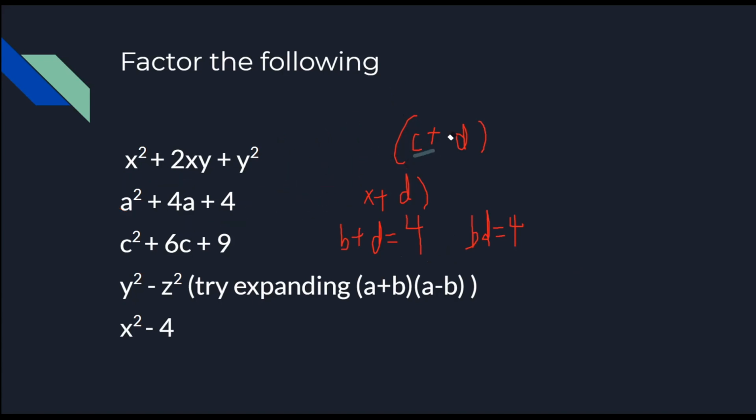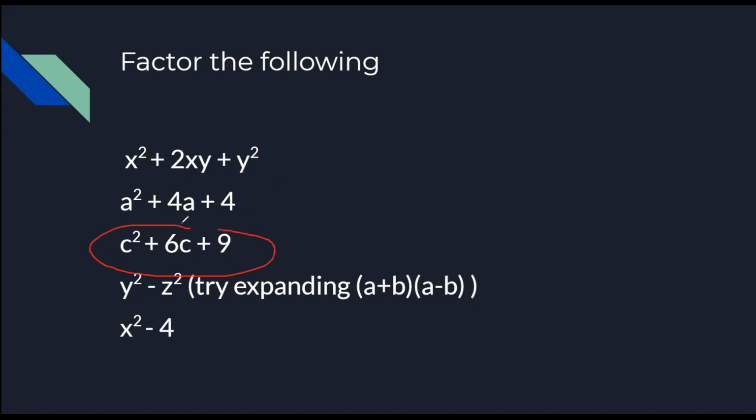Jerry, do you want to give this next example a try? Okay, Jerry doesn't seem to be here. Daniel? I don't want to. Oh, okay, that's fine. That's not really fine. Okay, Daniel? Can you say the one we're doing again? Yeah, we're doing this one. C squared plus 6c plus 9.